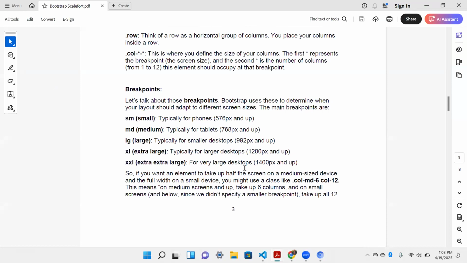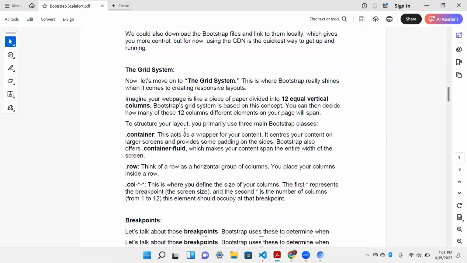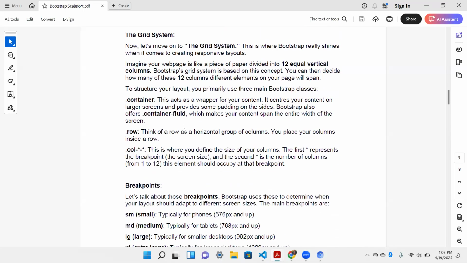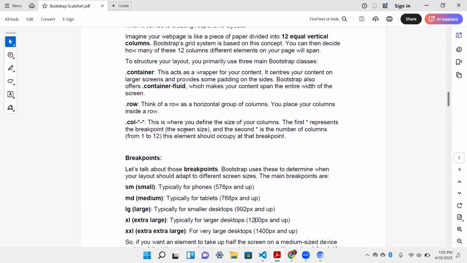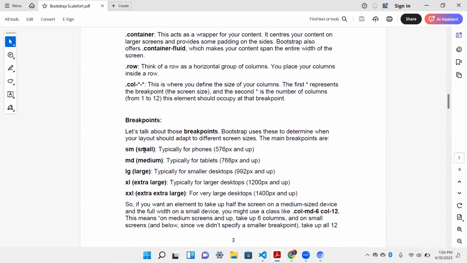What I explained was that each screen has 12 equal vertical columns. As far as you're using Bootstrap, your phone, your PC, tablet, television, and the rest. Now, you make use of a container, your row and column. This column now has different breakpoints.